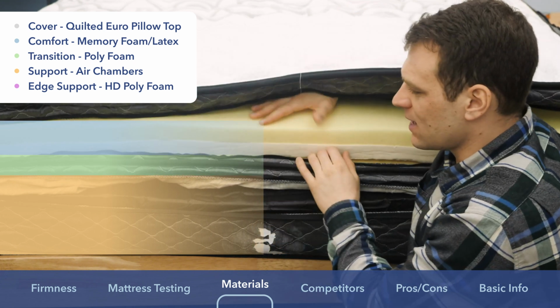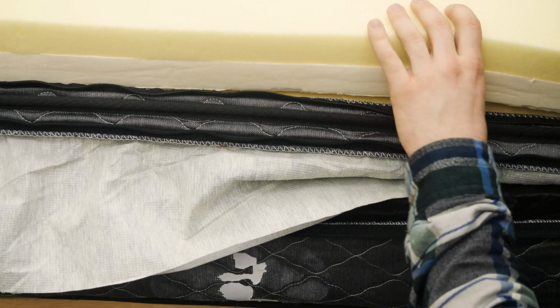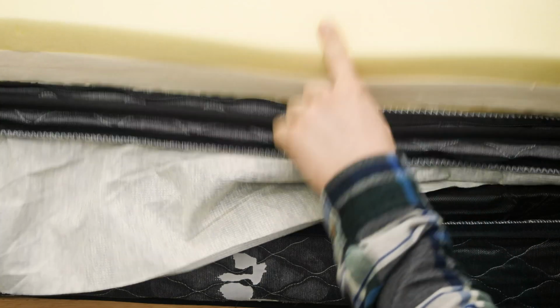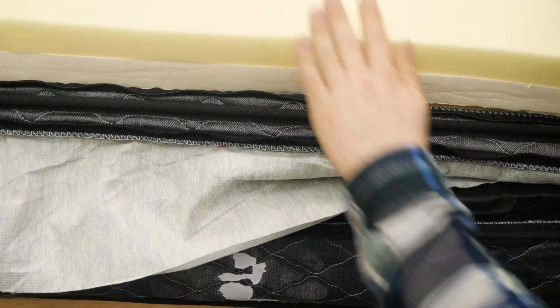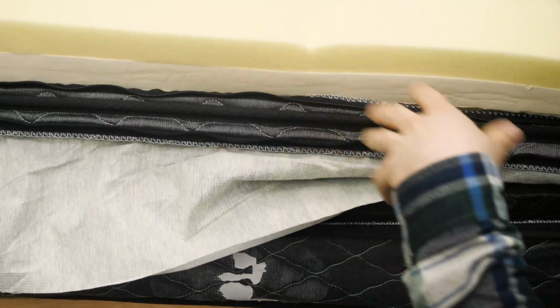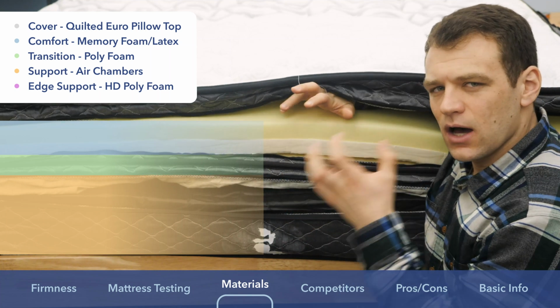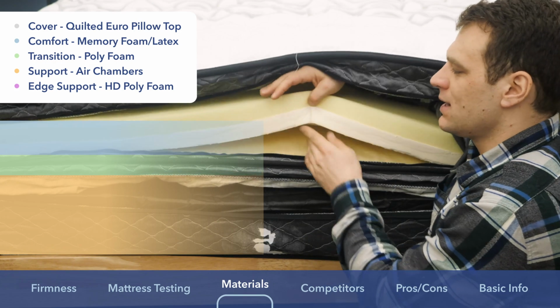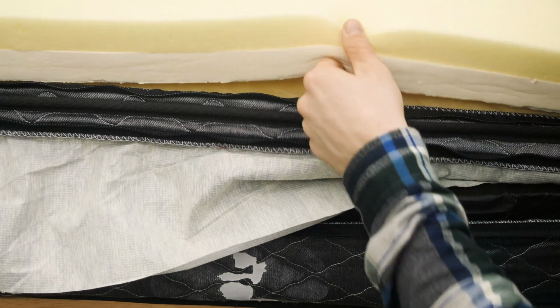Now below that, we have kind of this foam pillow top layer. And what you'll notice here is there are two foams, and what's interesting about this layer is that it's flippable. So the one that we have up right now is the memory foam layer. You can see it's got that slow response to pressure. With memory foam, you're gonna sink into it. You're gonna feel that contouring around your body, get that nice hug that a lot of people like out of memory foam.